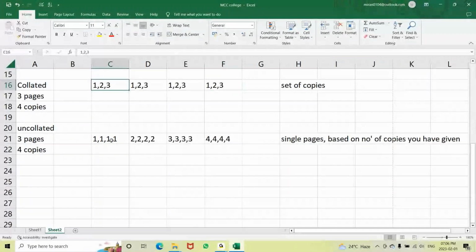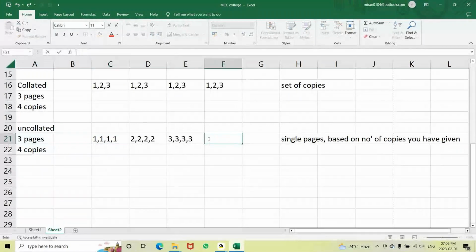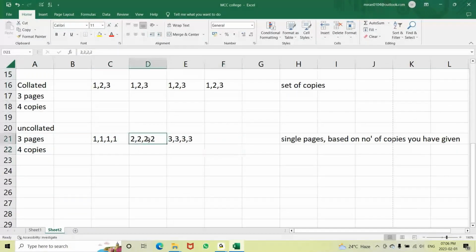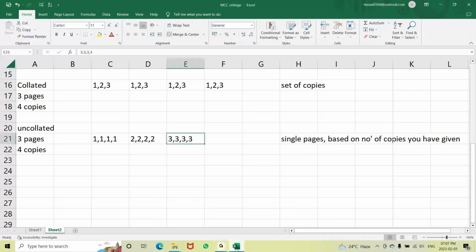Where I'm having only 3 pages, the first page I'm getting 4 copies, the second page 4 copies, again the third page I'll get 4 copies. So this is how you say collated and uncollated. Collated, your sets of copies will be arranged. Uncollated, your sets of papers will not be arranged.